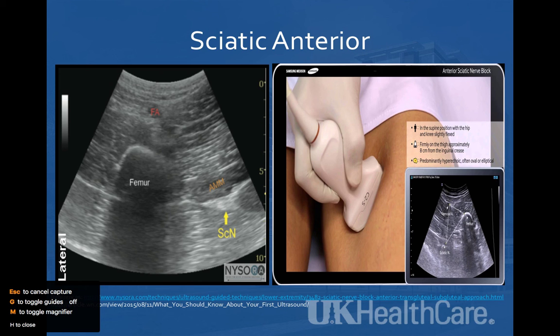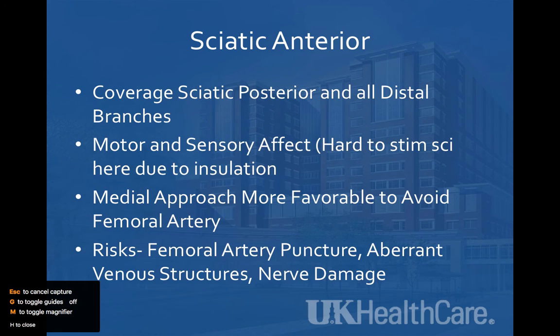I've taken this block by just getting into that plane and putting in hydrosection volume, and I've had success with that. That's where the nerve lives, and you're just trying to adjust your probe so you can get that image cleaned up a little bit. In this particular approach, we're fairly high in terms of where we're approaching the sciatic nerve.